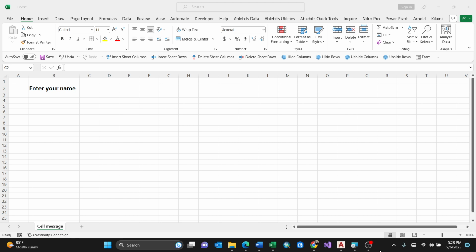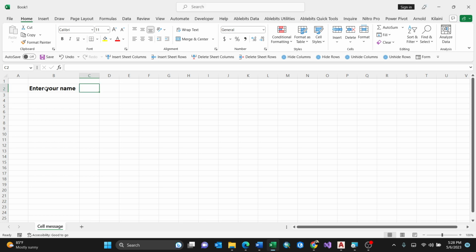It's another day. Today I'm going to show you how to display a cell message. For instance, you have Microsoft Excel open, and you want a user who is inputting data. It can be text, numerical, date, or any other format. So to have a message in the cell saying this is where you should enter your data, make sure you watch the video to the end to have a grasp of what I'm going to show you.